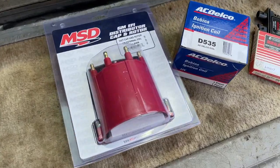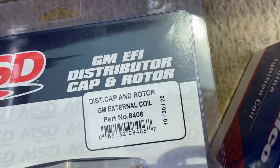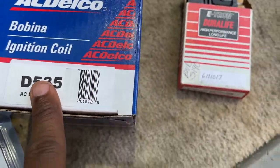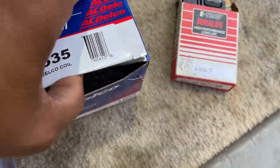Okay guys, today we're gonna replace the parts in the third gen Camaro. We got the distributor cap and rotor, part numbers are there. We got the ignition coil, ignition module, high performance ignition module. Swap it out.